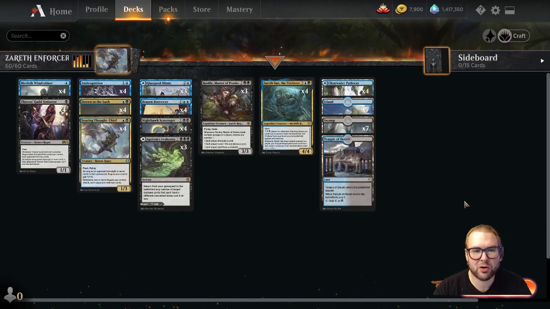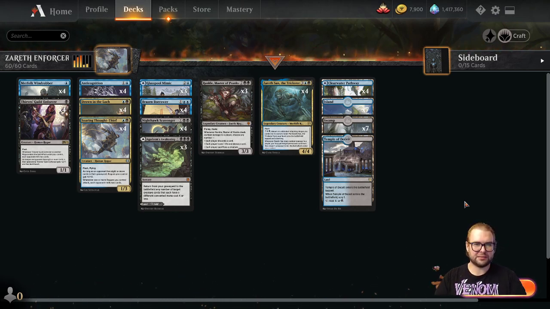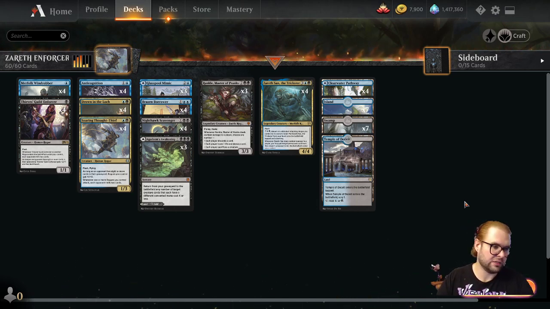Today is part two of the Zendikar early access streamer event. The second deck that I wanted to work with was a Dimir rogue deck. Seemed like it's probably going to be, I don't know about tier one, but maybe tier two in the meta. But anyways, this is what I came up with. I call this Zareth Enforcer.